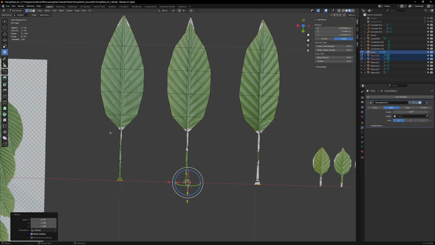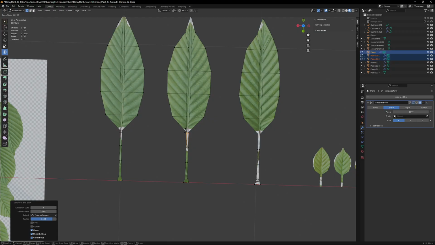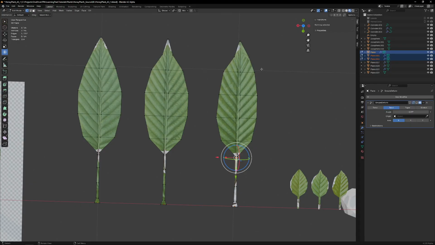Okay, and we'll add, let's move them a little bit outside to make them a little bit wide.